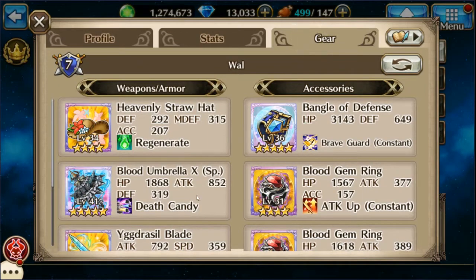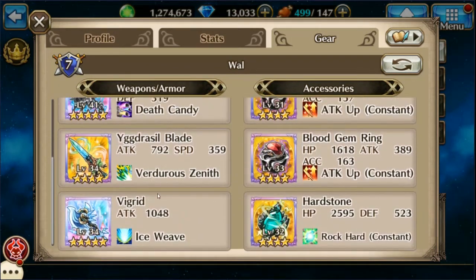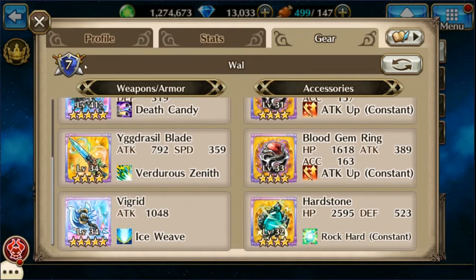And for Sasha, I'm using a straw hat, her umbrella, a Yggdrasil blade, and Vigrid, as well as a couple of bangles and rings, and a hardstone.